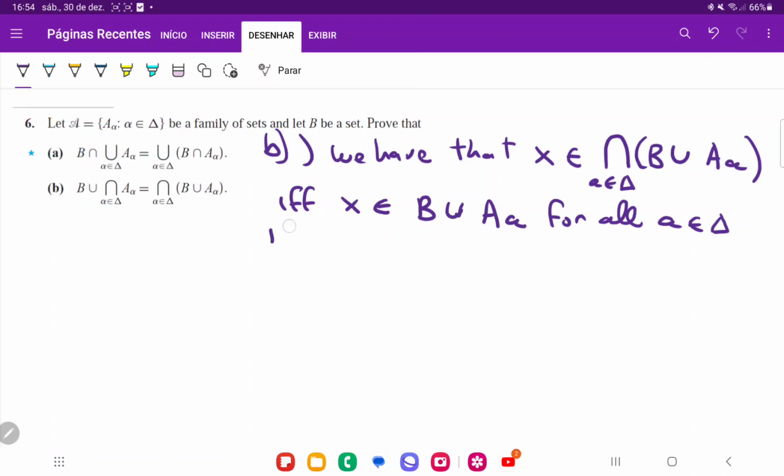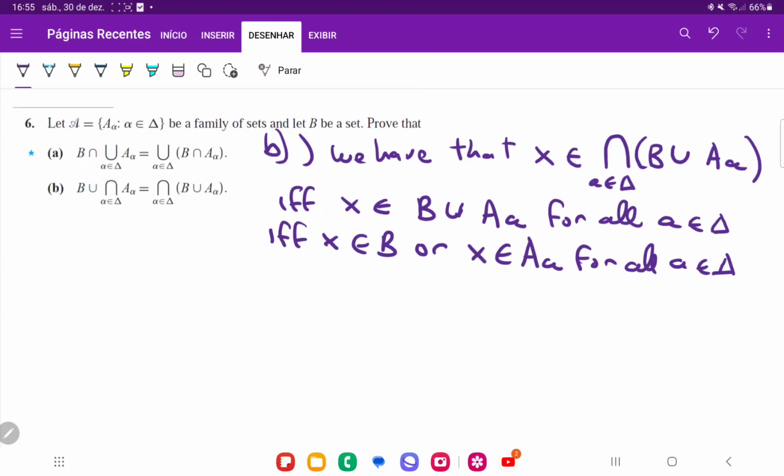So if and only if X belongs to B or X belongs to A sub a for all a. So in this line over here, we unwrapped the intersection, and then in the third line, we unwrapped this union. And then from here, we're going to say if and only if.